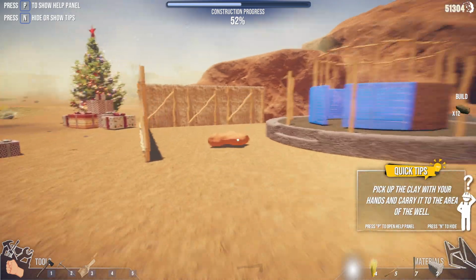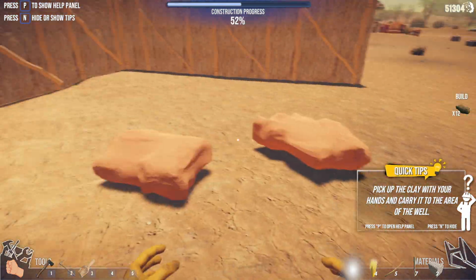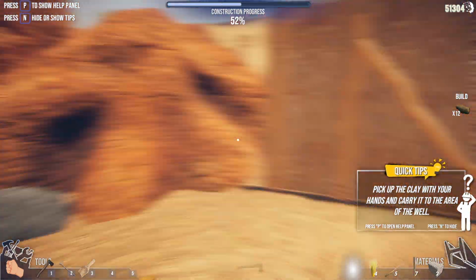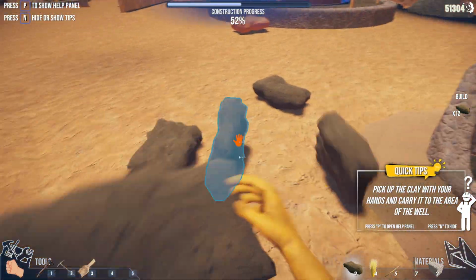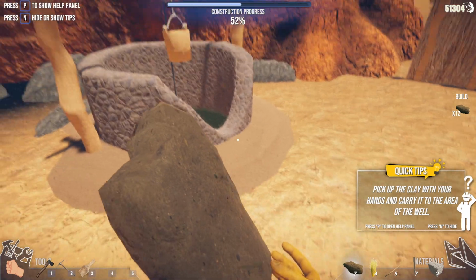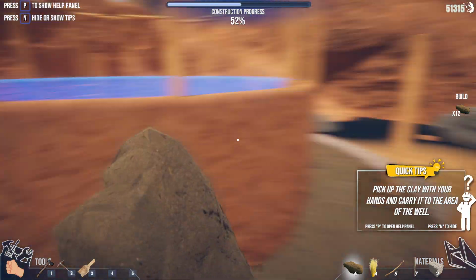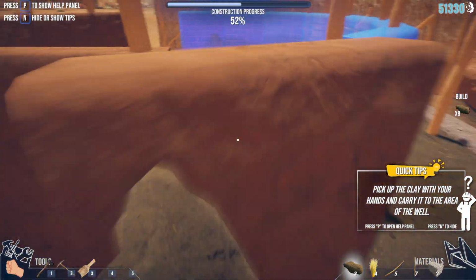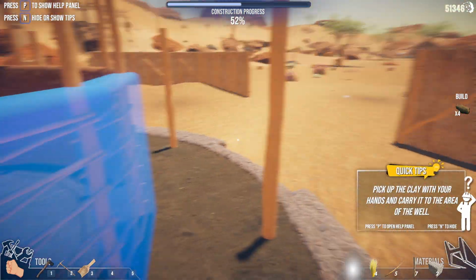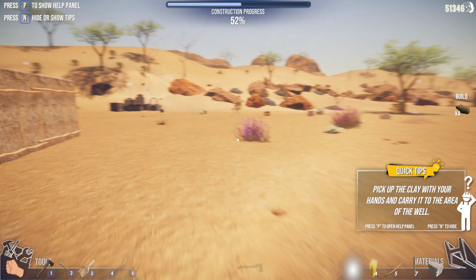Okay, let's go around. Hey! And cool, we got 8. It's not bad, but not great either. We need four more. Okay, I will bring 4 more clay in here.